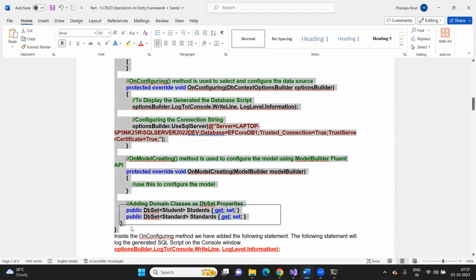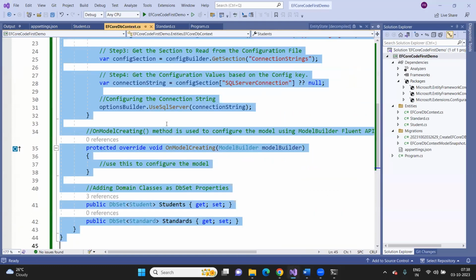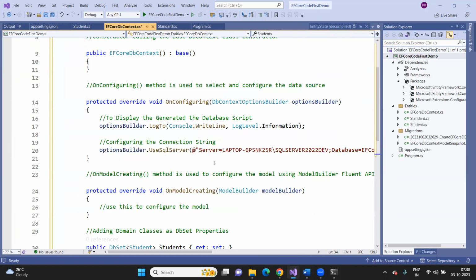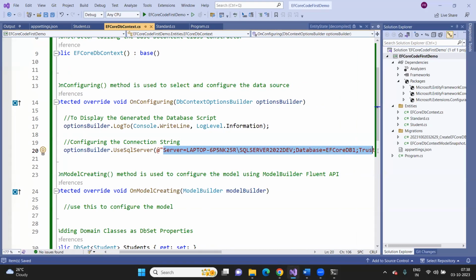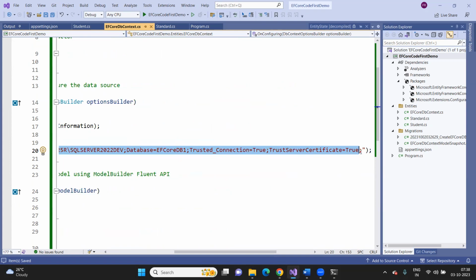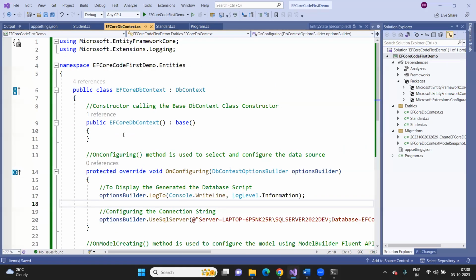To enable Entity Framework Core logging, we just need to use the LogTo method. So let us see how we can do this. Go to this Entity Framework Core code. Remember, here I have hard coded the connection string, because it is going to be a single line statement. But if you want, you can also use the other approach, which means reading the connection string from the app settings.